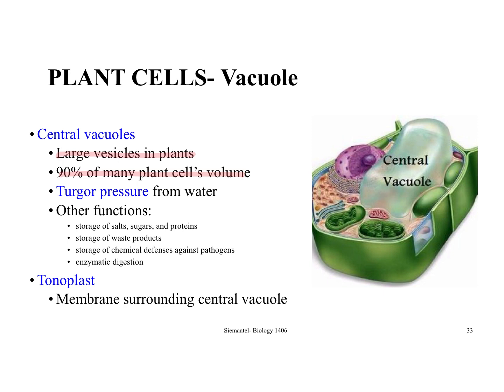So this is why when you don't water your plant, they wilt, because the first thing to go is going to be that water in the central vacuole, and then the cell almost collapses in a little bit on itself. So that's its main function, is to help with structure. And then of course it also stores sugars, salts, proteins. It can sometimes store waste material. It can contain chemical material that the cell would use against things that can make it sick. And then it also helps with the enzymatic digestion of food material.